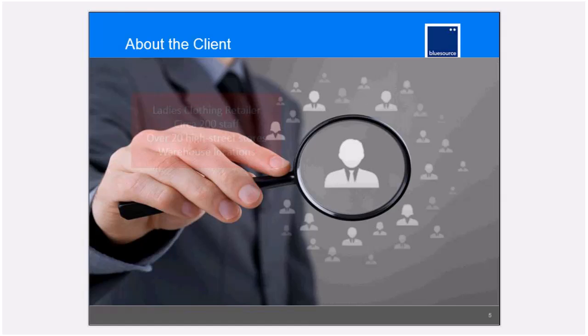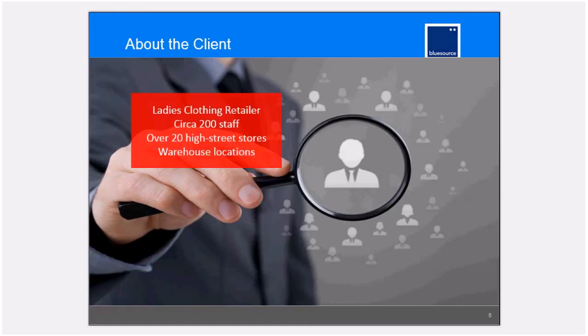Well, they are a ladies' clothing retailer with 200 staff spread over a variety of locations. There are, for example, a warehouse, high street stores, and an administrative HQ. So this leads to multiple staff requirements. For example, you have desk-bound users with their own laptops and PCs. You have people working in the shop who probably have their own profile and log on to a shared PC. And then finally you have people working on the warehouse floors who probably use web apps to access applications such as email.